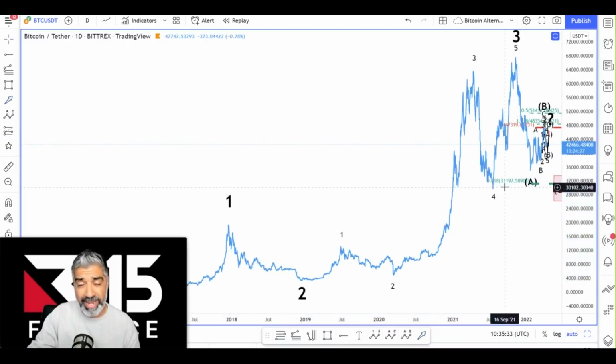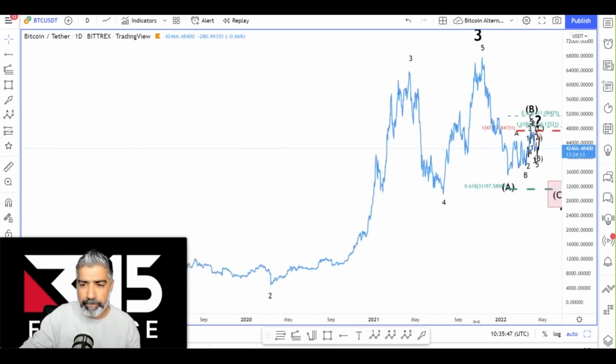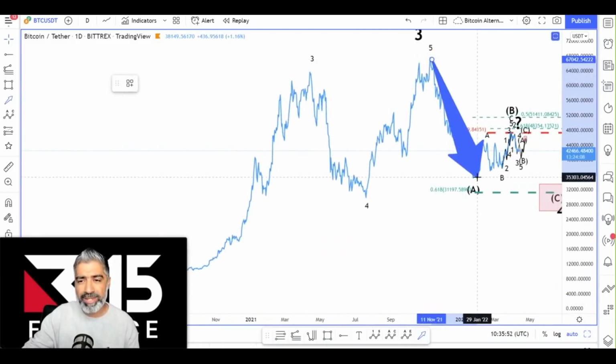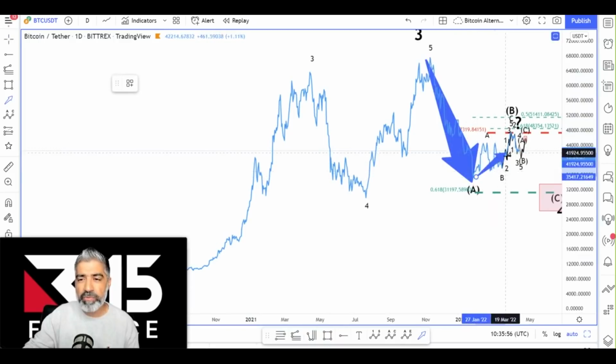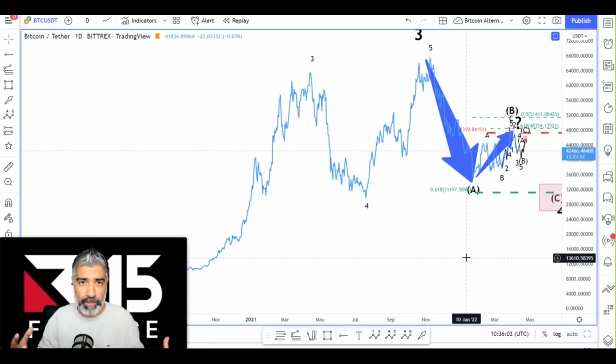What I want to focus on today is the immediate momentum. One of the best ways of reading the markets, there's a great saying: the trend is your friend, ride it until its end, until it reaches its bend. So right now, if we zoom in, we've got a bit of detail over here, we can see that the immediate trend overall has been down. For a few weeks it's been up, but this is more of a corrective structure. That'll make more sense in a second. We want to see what is likely to occur next, and we're looking for clues, because we can only do probabilities and never certainties.